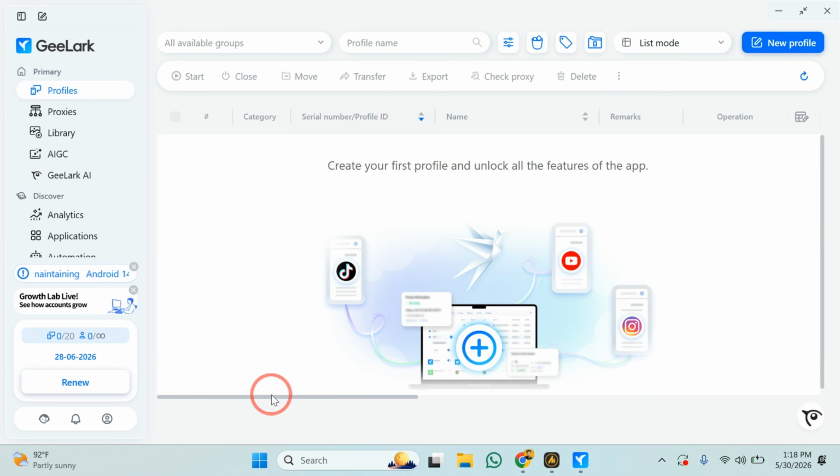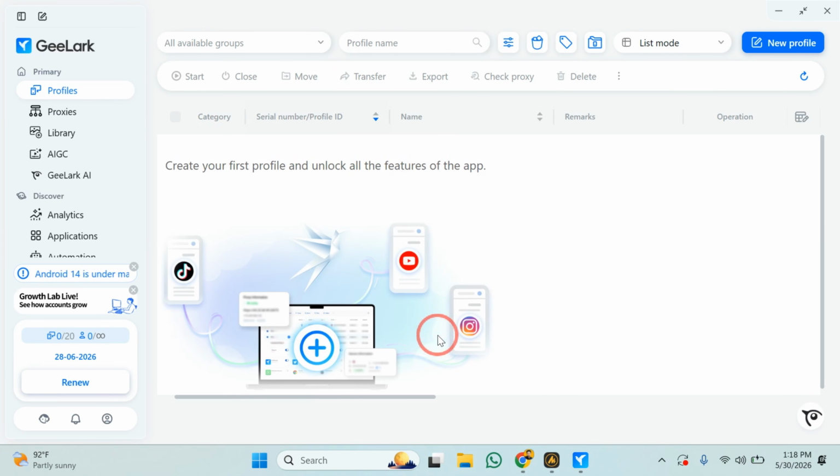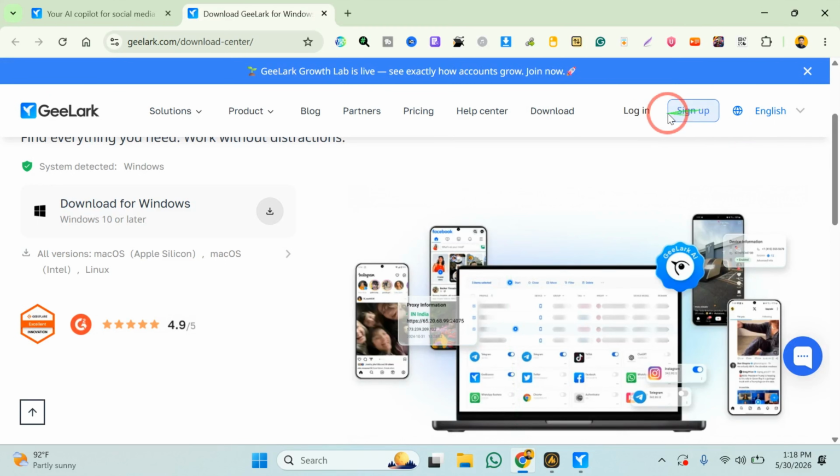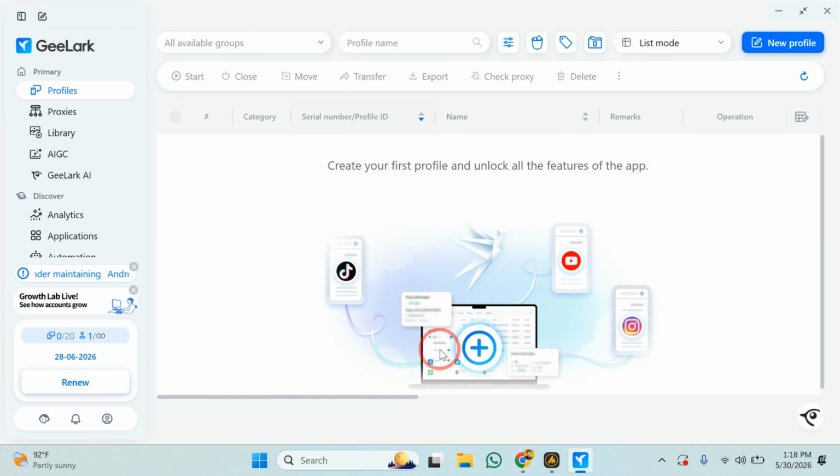Once you have successfully opened the application, you will be presented with a user interface that looks exactly like this one. But before you can access that, you will first need to log into your personal account right here. On this very same website, you need to navigate to the sign up section here, and whatever your chosen login password happens to be, after arriving at this page, you will need to log in using those same credentials immediately after you finish signing up. So first of all, the very first thing we need to do is to get everything set up properly.